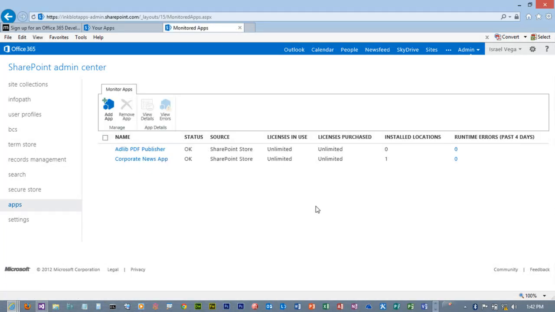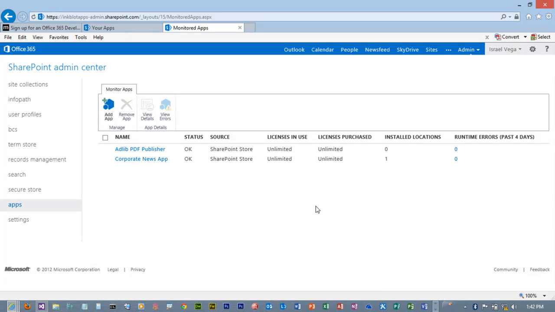So monitoring. The other thing you can do is you don't want these apps kind of going crazy on your environment. The applications, and we'll talk through the architecture in a little bit. The application, the app, isn't really running on your farm. The app is actually running somewhere else. But since it is running client-side code, since it might be accessing some SharePoint APIs, you don't want a rogue app to really do something bad to your farm. And you want to actually be able to watch that.